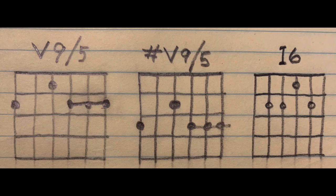The next chord is the same thing up a half a fret. So that's the voicings that I'm using when you see those changes in the chart.